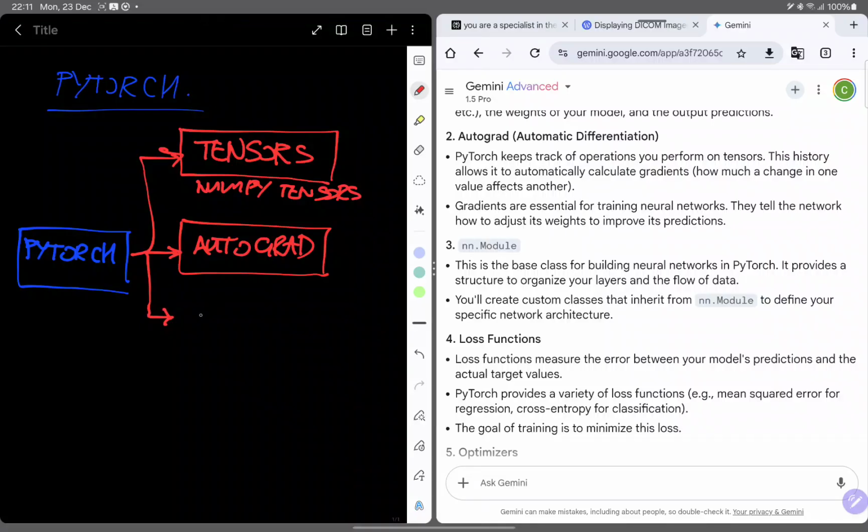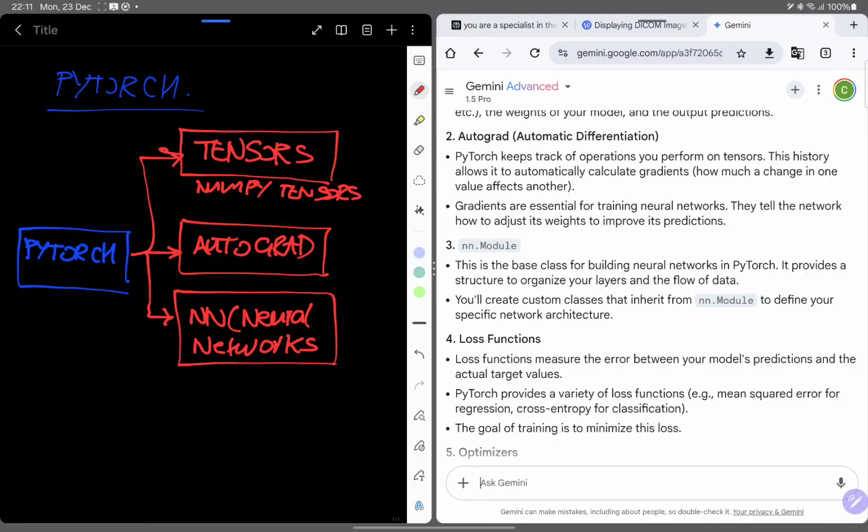The third one is called NN, neural networks. Surprise, surprise. Right, so we're really in the world of deep learning, and deep learning is all about neural networks. So guess what you're going to be learning about in Pytorch, and how to create neural networks, and that's the domain of the neural networks module.